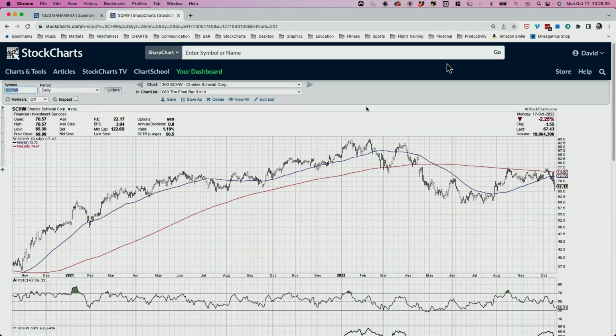Finally, staying within the financial sector, some things go up, other things go down. Schwab reported before the open today as well. To the other side, what's interesting about this one, again, I haven't dug into the earnings call too much, but from my surface read of the call before the open today, pretty decent. It's one of the best quarters Schwab has probably ever had. Having said that, stock is down 2.25%.